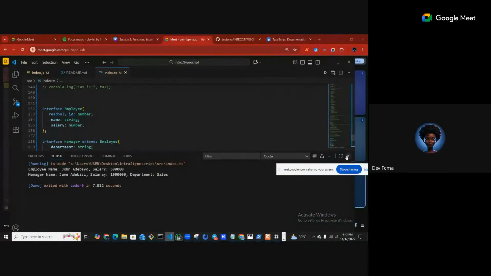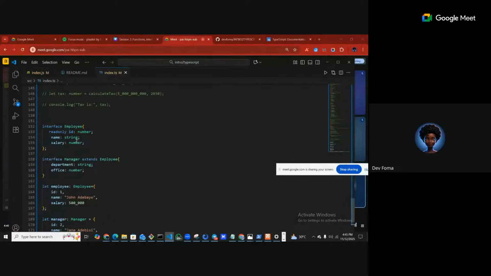Now, it's inheriting the data structure of this employee. So I don't have to come to my manager and start copying this data structure into the manager. Normally, if I'm using a type to implement this, I will have to create a type for the employee, create a type for the manager, then use my intersection type to join them together.